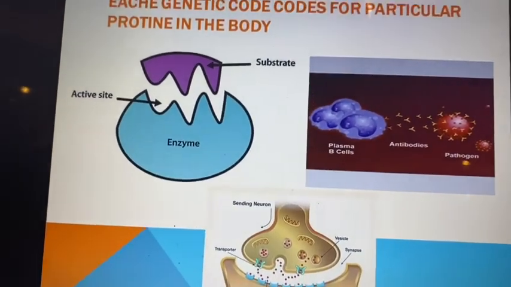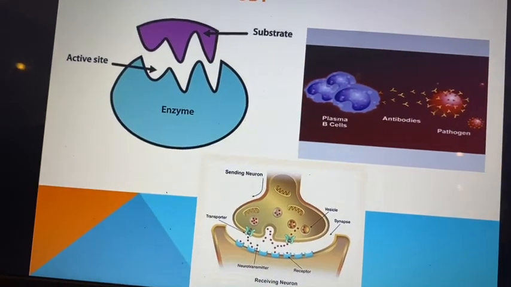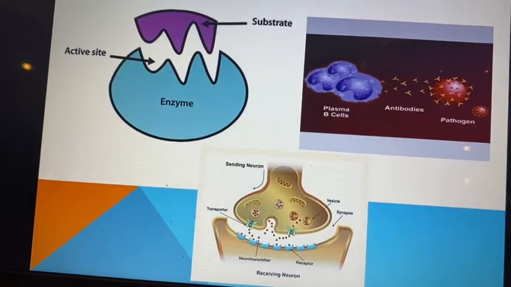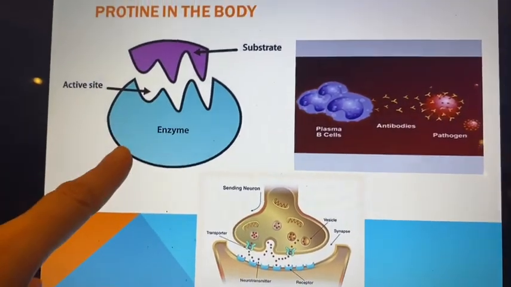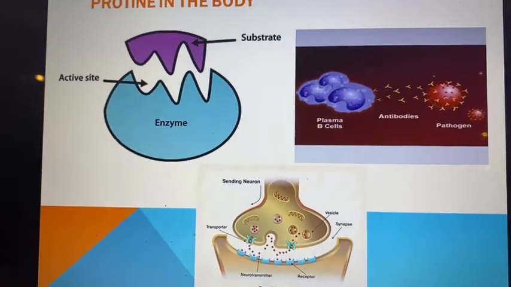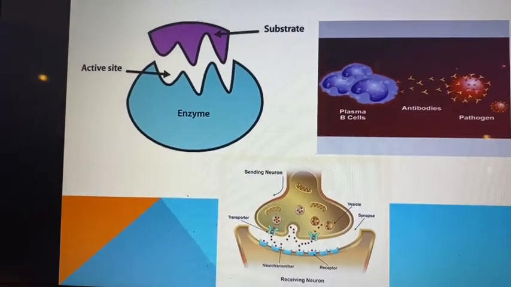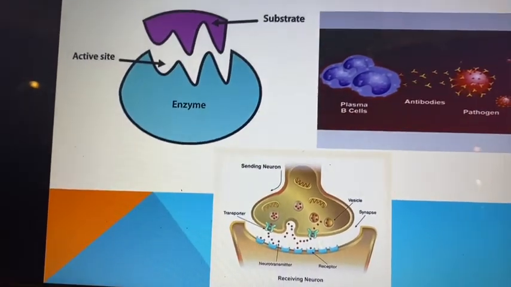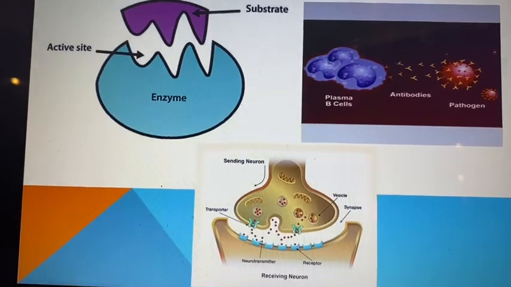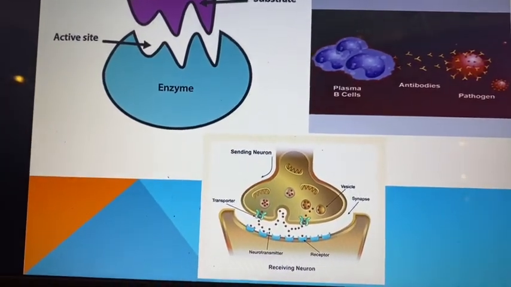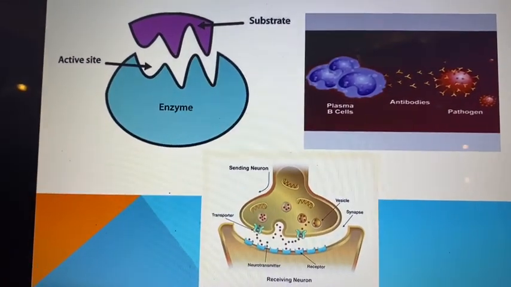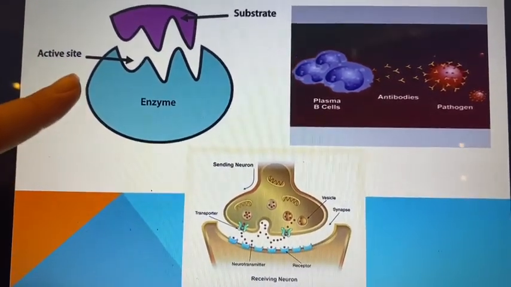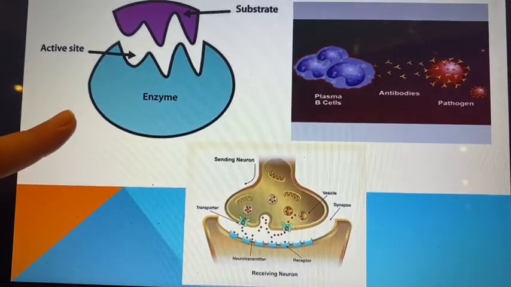Now, your body needs this genetic code inside the cells to manufacture a lot of proteins. You know that the enzymes in your body are made up from proteins. Your body needs the enzyme to make reactions faster. It is a catalyst. What does catalyst mean? It means a helper. It helps the reactions to happen in a faster way. So the genetic code is used to make enzymes, which are types of proteins.